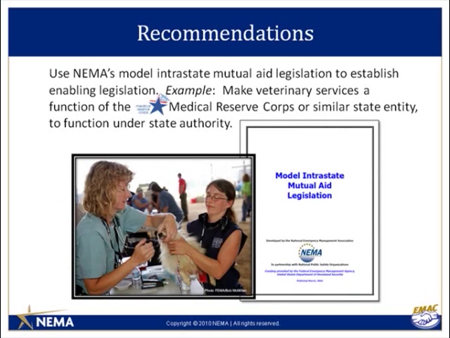Now, here are some recommendations that have been offered by states who have been working to develop animal health deployable resources. Here's one, for example: using NIMS model intrastate mutual aid legislation to establish enabling legislation, making veterinary services a function of the Medical Reserve Corps or another similar state entity to function under state authority. Doing this would clearly settle the publicly owned and operated or legal agents issue that we've seen so many times and have been questioned about so many times since 2004.